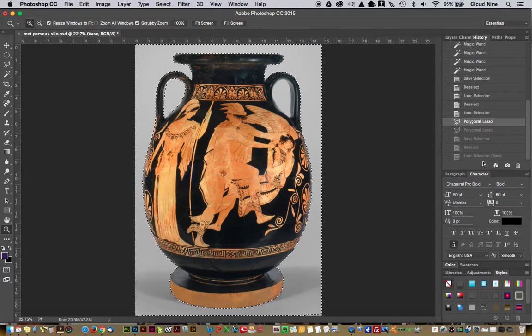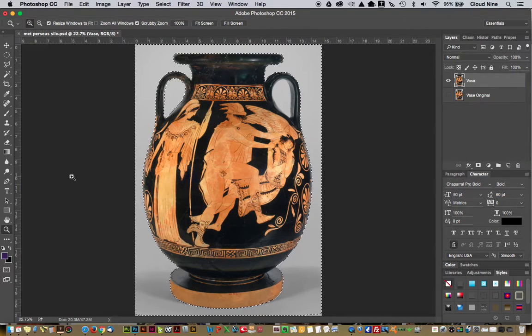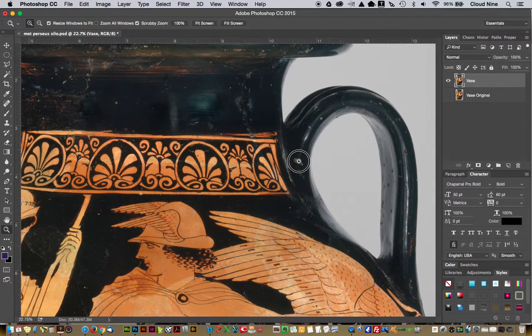Since we've already gotten all the way through here, let's go to the end so that they're all active. All right, and now what we want to do is go back to, now we're going to select this part. So we choose our magnifying glass and we bring that close to us. We choose the lasso tool and we hold down the shift key because we are adding to the selection.